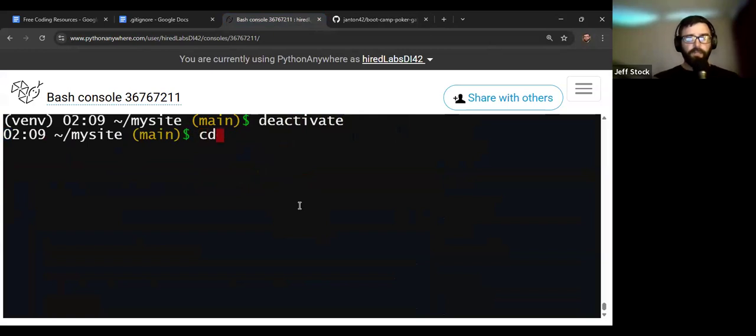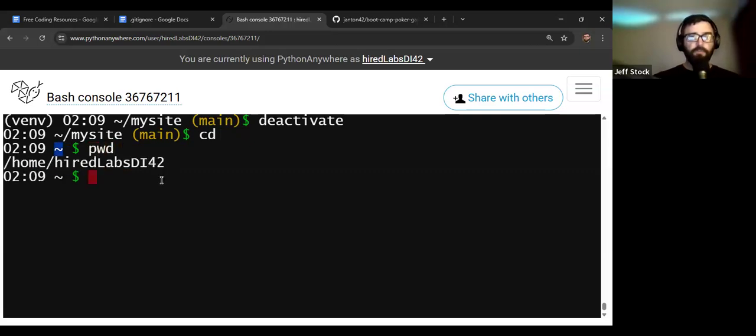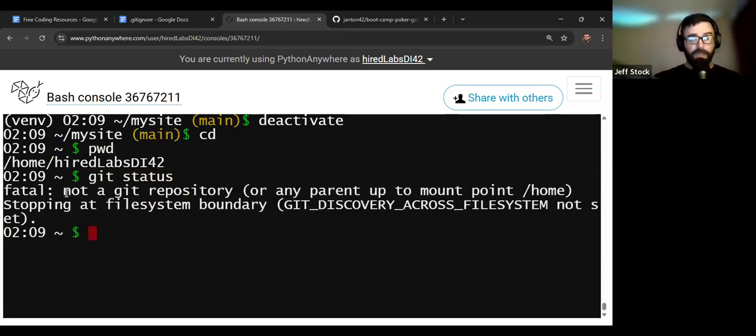And then I'm going to change directories out of my project directory just by hitting cd and nothing else. It'll take me by default back to my tilde, which, if you recall, is our /home/username directory. You see that when I did that, all I did was change directories. I didn't do any other special commands. But as soon as I moved out of a directory that is part of my Git repository, I'm no longer in that Git repository. So if I do git status, this will tell me again, not a Git repository.